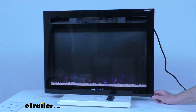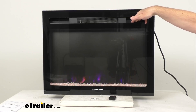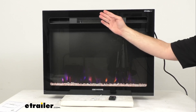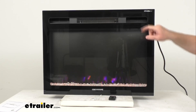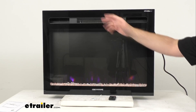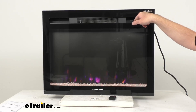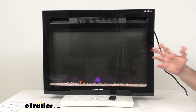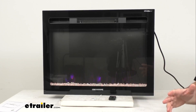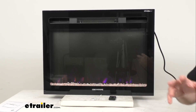Next, we have our heat button. I'll turn the lights back on for this. When you press the heat button, it starts on a low setting and the heat comes out right here — it feels nice and warm immediately. Pressing it again takes you to a higher setting, making your room warmer at a faster pace. If you long press the heat button for three seconds, that allows you to change the temperature from 62 degrees to 82 degrees in two-degree increments, and the fireplace will automatically heat according to the environment temperature.